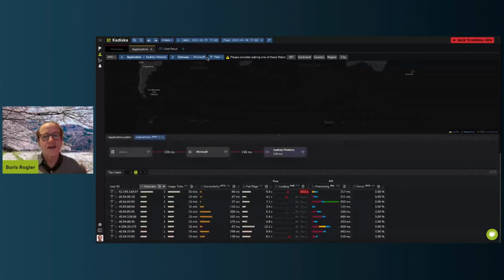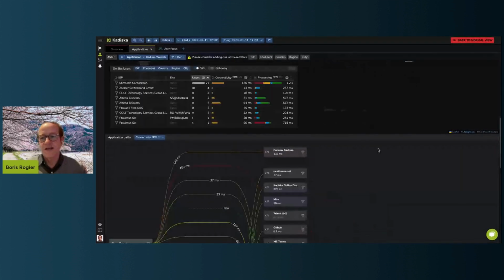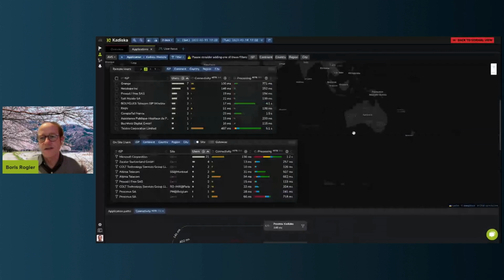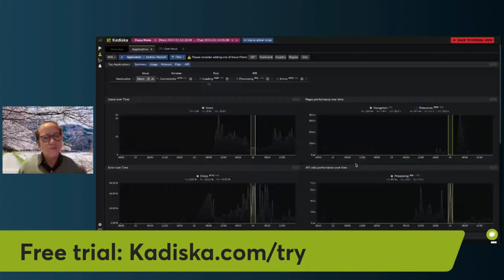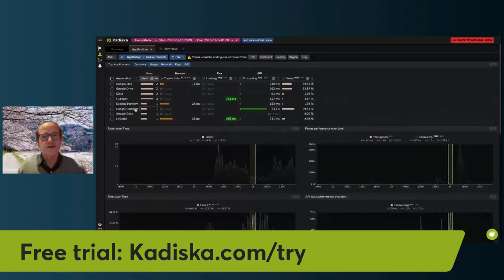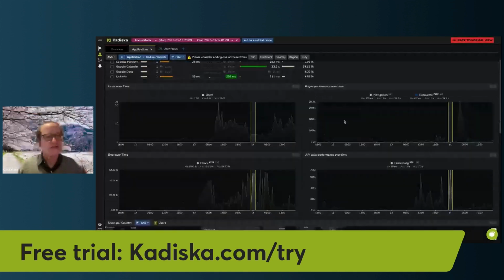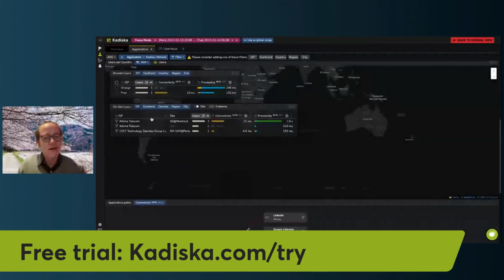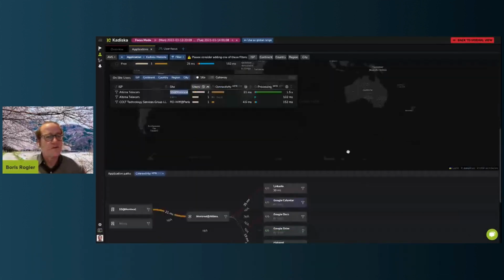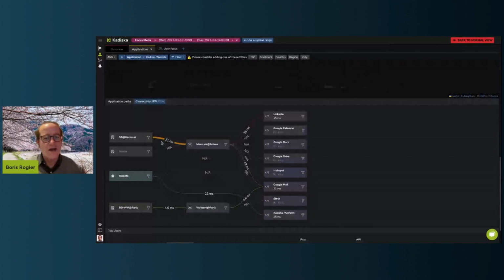Okay. If we want to take another example, we could simply say, okay, I want to know who's impacted by this peak of response time. That would show me directly which applications are impacted by that. I would know that Google Calendar, for example, had tremendous transfer time, a lot of errors. I could see that the people impacted are the people on site in Montreal, and I could tell you exactly what is the path that they're taking and why they had such a bad impact and who was the user.